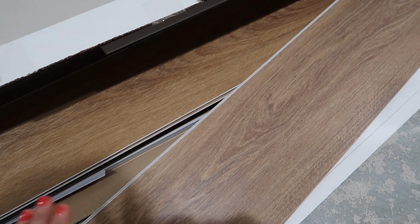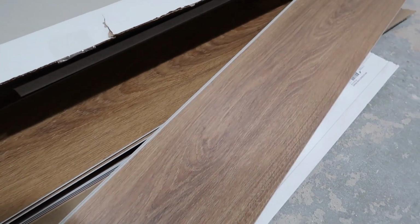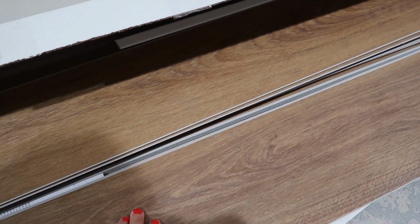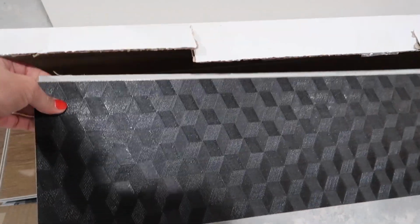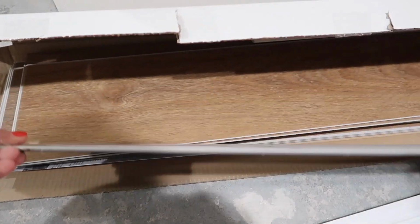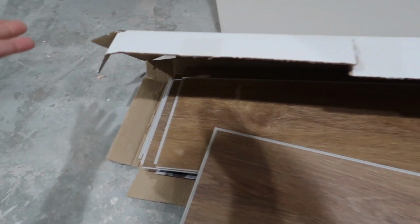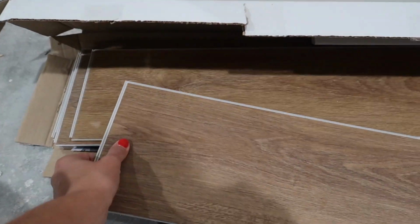I'm really not trendy, and a lot of the flooring now is very like ashy and kind of gray. That's kind of what's popular, and I just wanted something that was neutral and medium toned and will look good for a long time. These do have the attached sort of padding on the bottom, and it's a totally waterproof flooring, which is perfect for a basement. We don't have any water issues, but they are just going directly onto the concrete. So we thought that was, you know, obviously the best way to go.